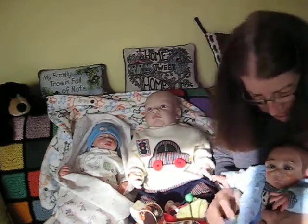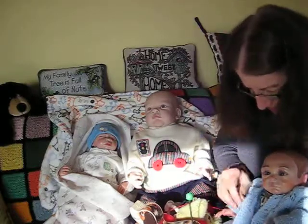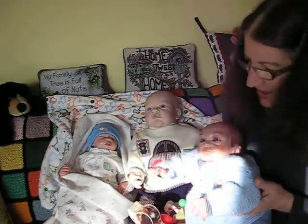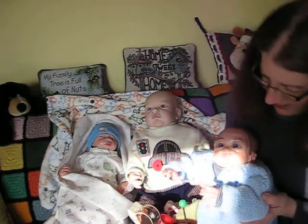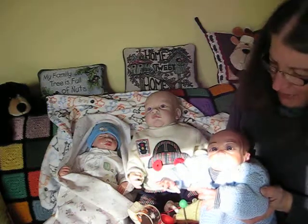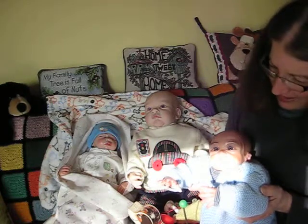It's so cute. He's such a sweet baby. I just love him. And his little hands are so expressive. As you can see, his little fingers are kind of far apart, and he's got open hands. And he really looks like he's looking around. He's such a curious little baby. I love babies who have a lot of curiosity to them, who are really looking.